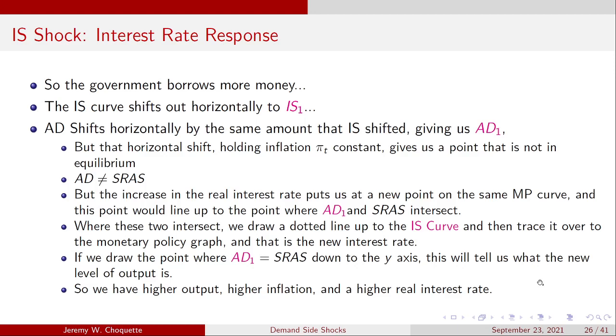So if the government thinks that it's a good trade-off to have higher output, even at the cost of higher inflation and a higher real interest rate, hey, good on them. That works. We're happy. But they've got to weigh out their costs and benefits here, right? Because it's not always a good idea to just say, we want higher output, so we're going to do some fiscal policy to get it, because you are going to be driving up inflation. You're going to be driving up interest rates, right?